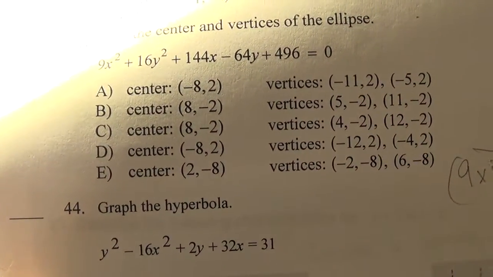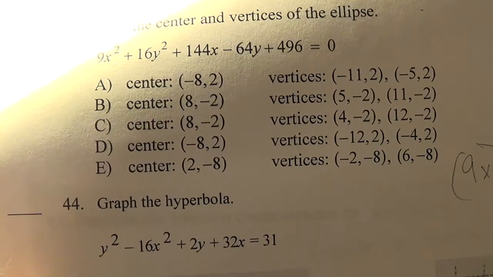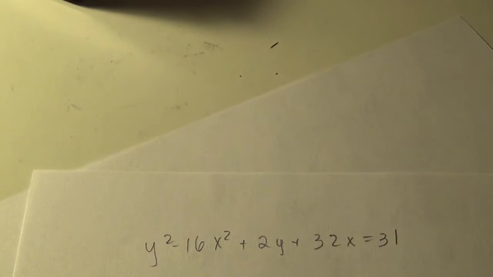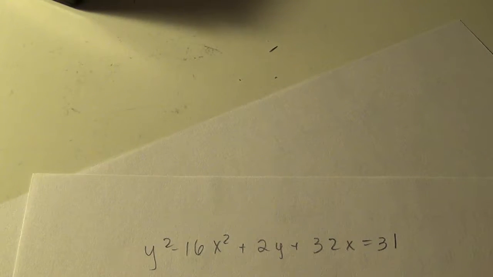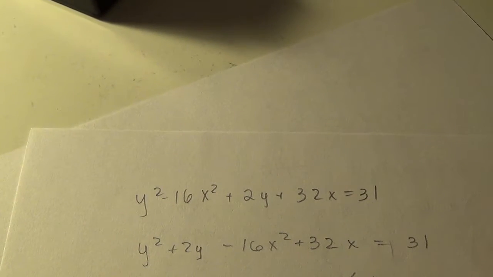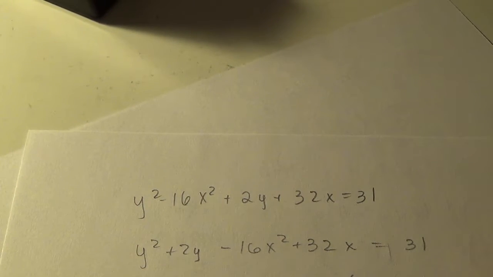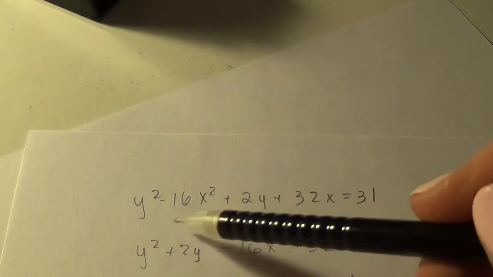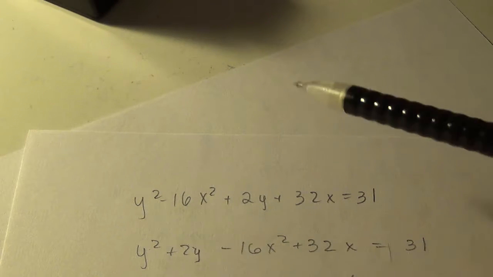Then we have to graph a hyperbola, so I did the work for you. Again, there's the general form. We have to put it in standard form to graph it. So I'll run through that quickly. Gather y's and gather x's. And once you gather the y's, they're ready to complete the square.